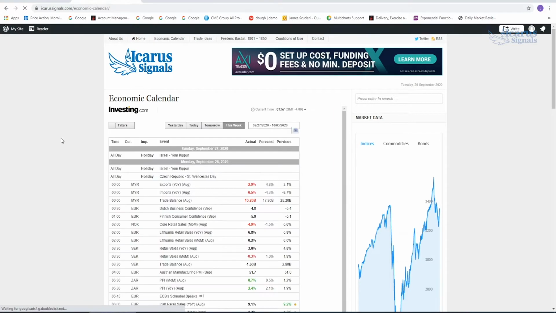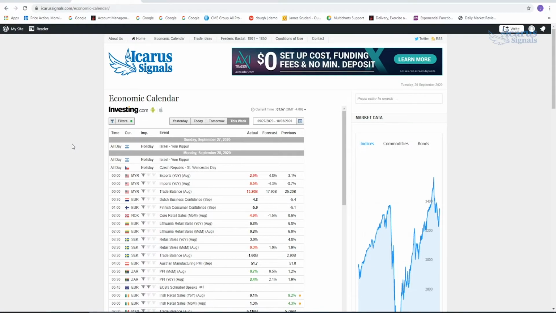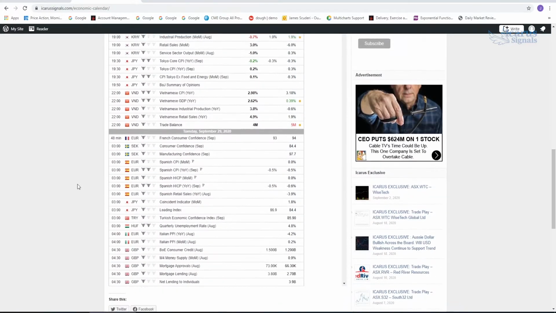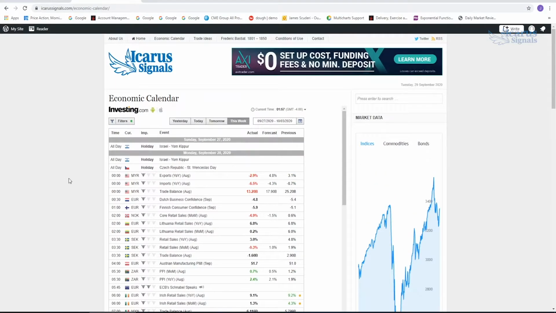We've got the economic calendar up here, which is, again, one of the fantastic new widgets or feeds through from the MQL5, or in fact, I think this one might be the investing.com widget. So take your time there to have a bit of a peruse through that and see how some of your strategies might apply to some of the news feeds.